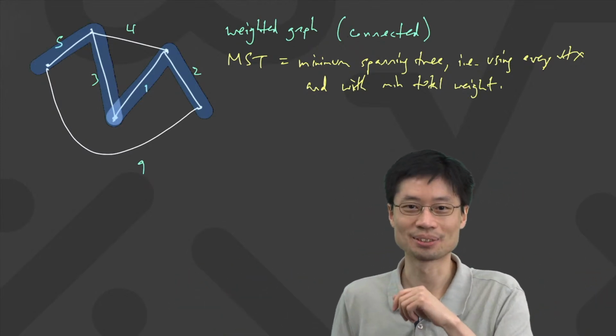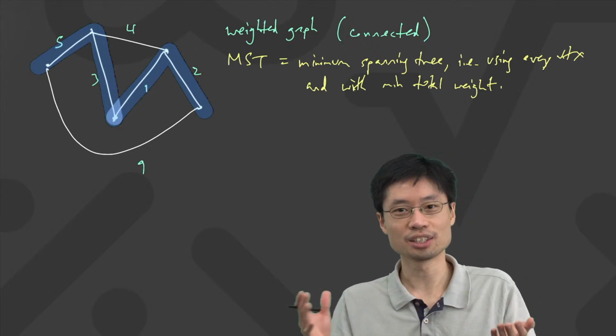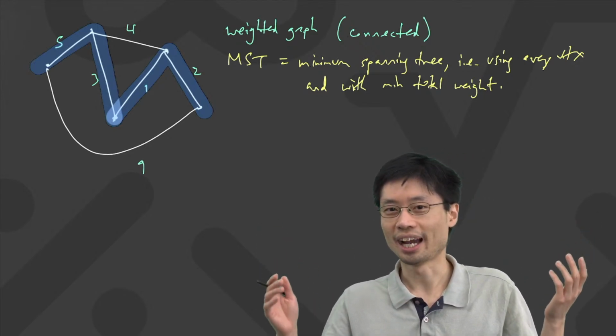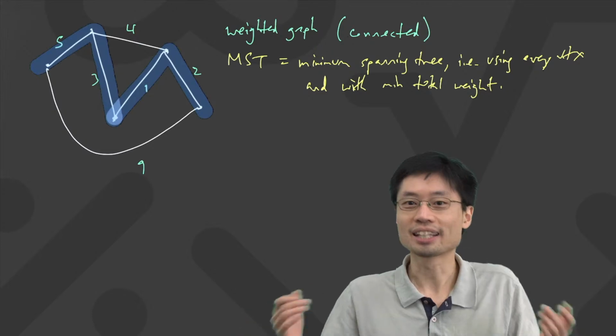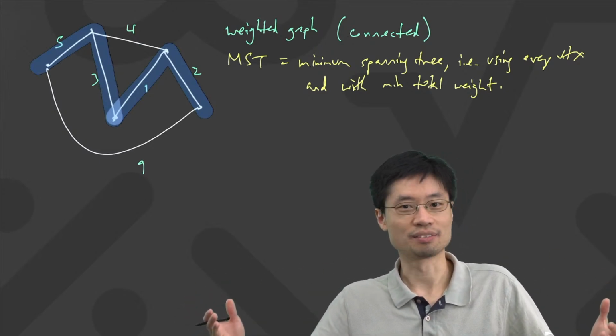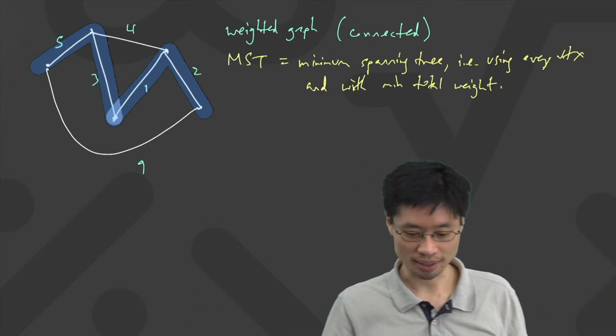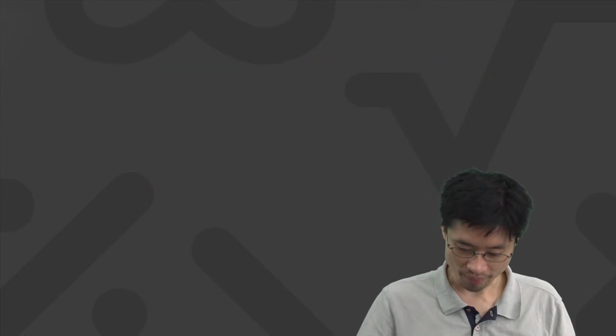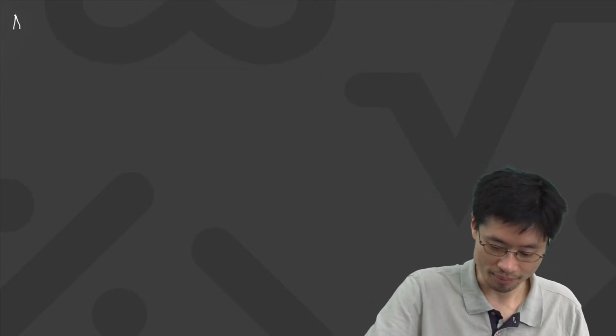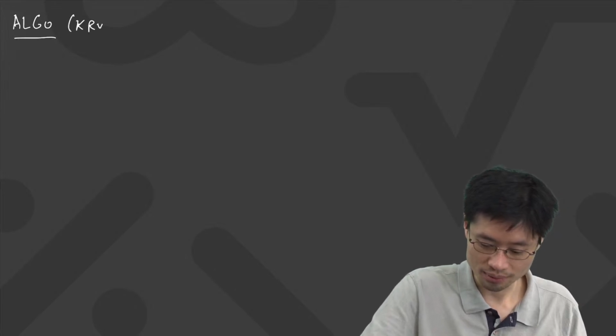Well, since I've said it this way, what's the alternative? The alternative would be, let's build an acyclic graph and get it as big as I can, if that makes sense. So that's actually what this Kruskal's algorithm will be. This is Kruskal's algorithm, and this is to find the MST, minimum spanning tree.